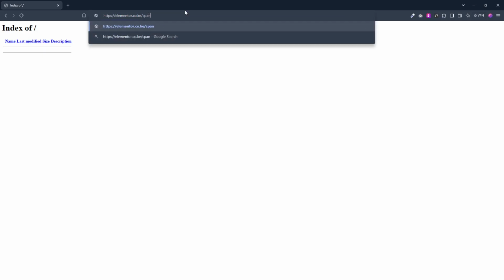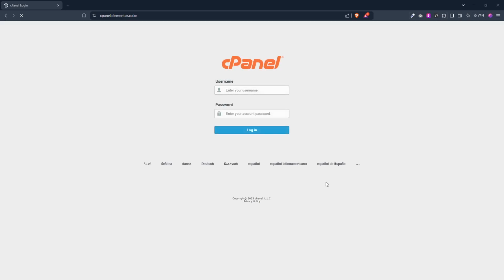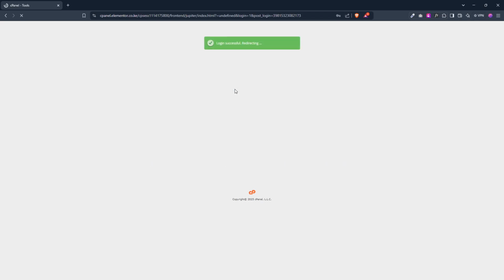The normal cPanel login is you put your website slash cPanel, and it will bring you into this cPanel login menu. Sometimes it maps to cPanel dot your domain, depending on how it is set up. The cPanel password is usually sent to you in that same email, and the username. For mine it is Elementor CEO, and I put in the password and I am in.